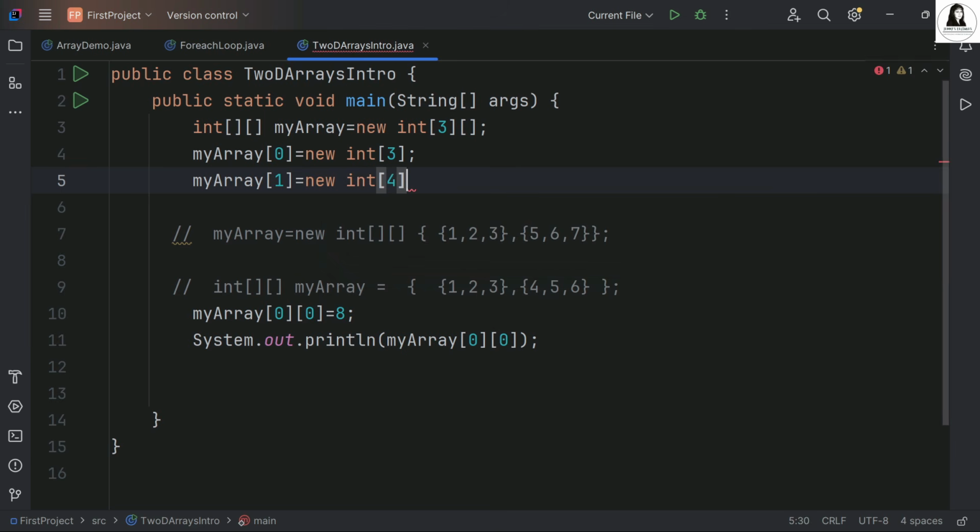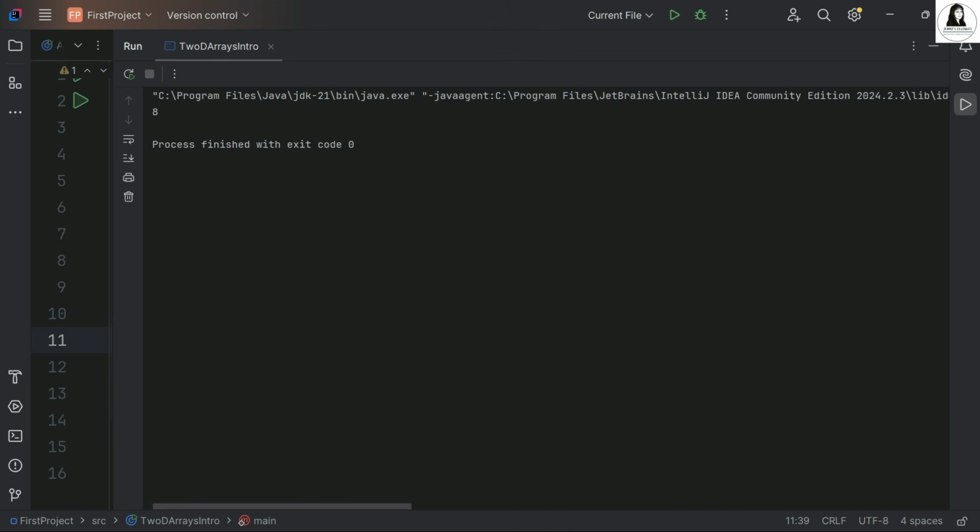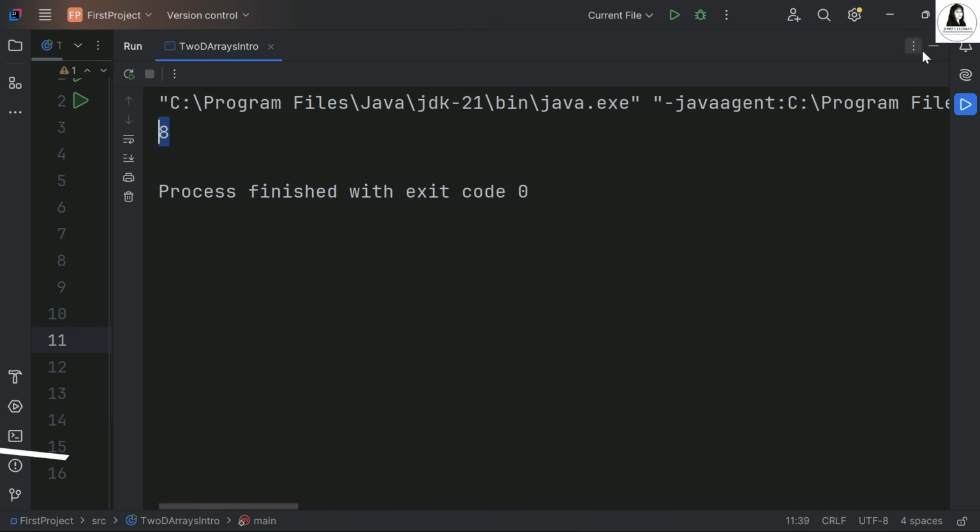Now you can initialize, like 0, 0 as 8, and access this. It will give you 8. Now it works.